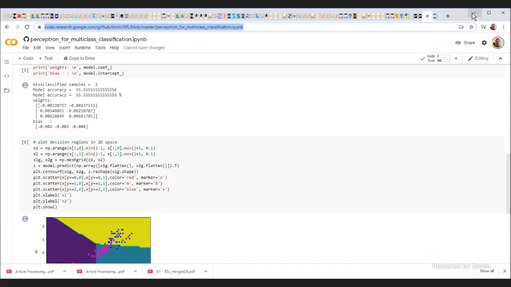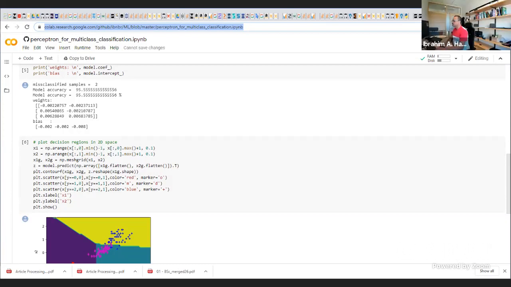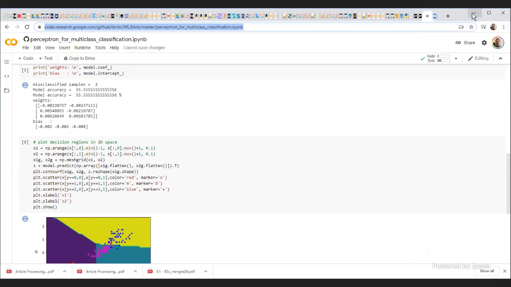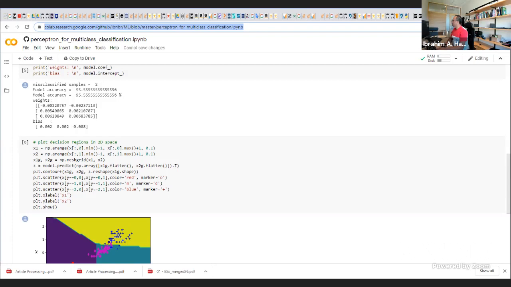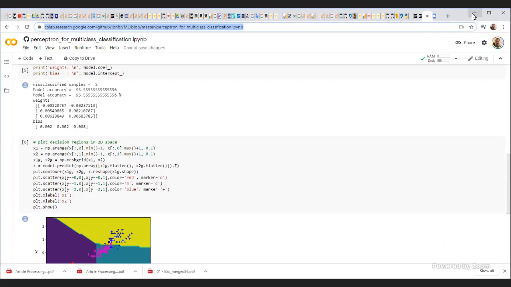Okay, Ibrahim, I have a question. When we are applying the perceptron model, we are providing Y, or labels, in the form of zeros, ones, and twos only. Yes, three classes. But in the lab, we tried the same model in the previous class with Ming Tao, and he mentioned that in the case of perceptron, we need to provide the labels in the form of vectors, not just zeros, ones, and twos.